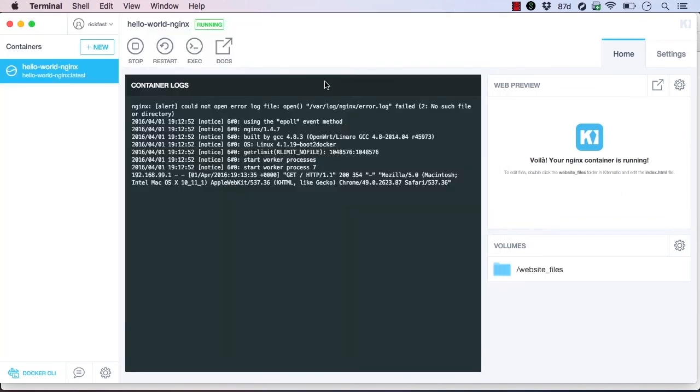Kitematic is a useful tool for casual Docker use. I find it to be useful to simply try out new technologies such as databases. It's extremely helpful to have the simple search mechanism on the desktop. You gain the ease of use and convenience of a user interface at the cost of being able to represent your infrastructure as code.